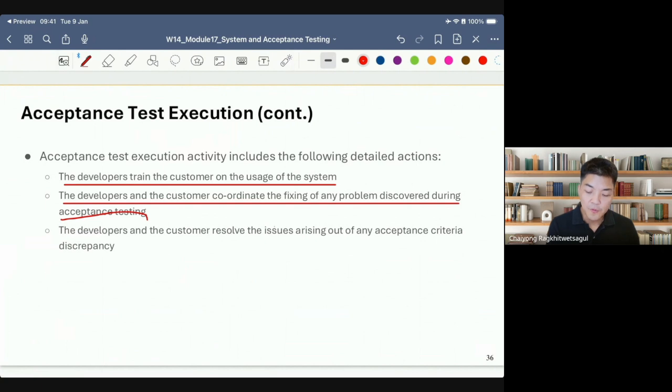So when we find a problem, the developer will record the problem, and the customer might also need to help explain what they think or why it's not following the acceptance criteria that is defined. And finally, the developers and the customers will resolve the issue found during any of the acceptance criteria.